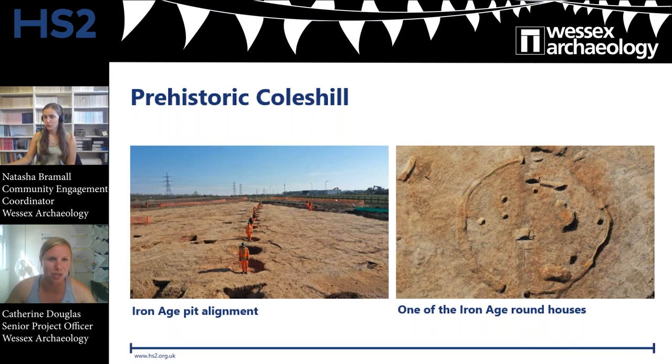It was very much just made up of burnt stones and burnt material spread over a 15 meter diameter area. Underneath the burnt mound, which you saw in the video there, is a pit or trough feature with another little gully leading into another pit or trough. So it's obviously something to do with water storage and movement as part of some sort of process.